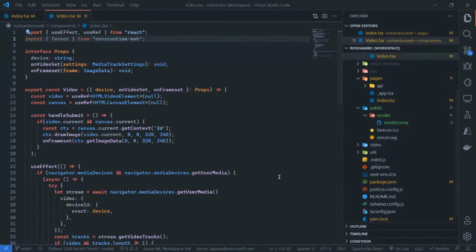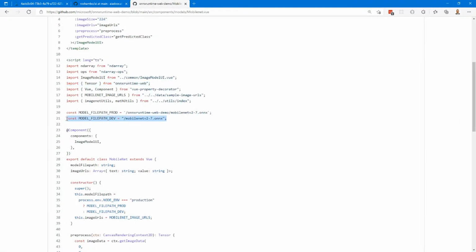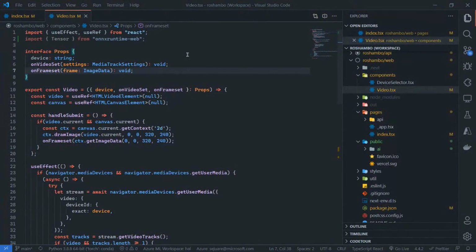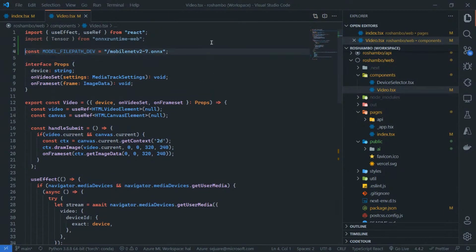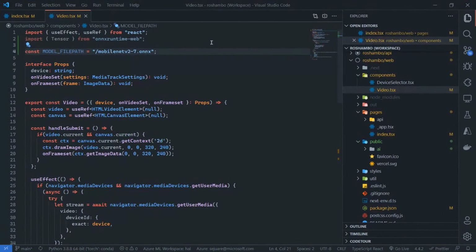All right. So there's that. So now we should be able to load the model with a /model. Well, maybe we should call this something else because it's just too generic. Maybe I'll call this AI, and then it'll be model. So now we should be able to load the model with the / here. Const model file path, and we make no distinction between dev and prod. We don't, because if it's going to work on dev, it's going to work on prod, because that's the kind of engineers we are. Yeah. All right. Not MobileNet v2. It's AI/AI/model.